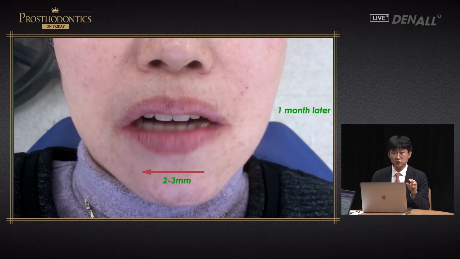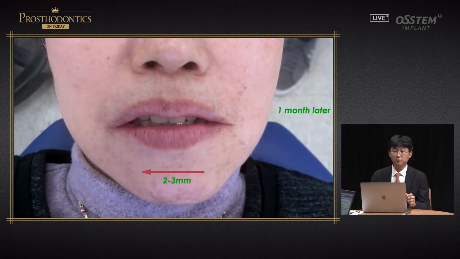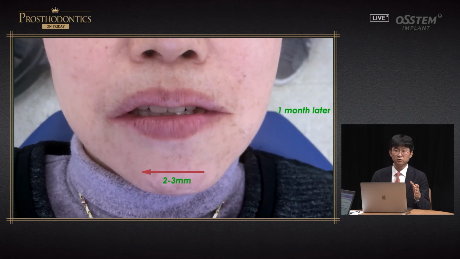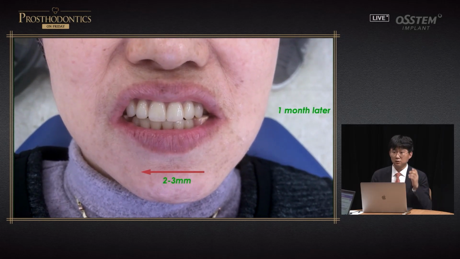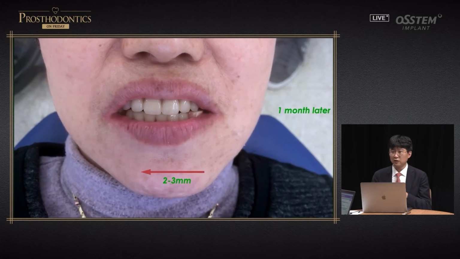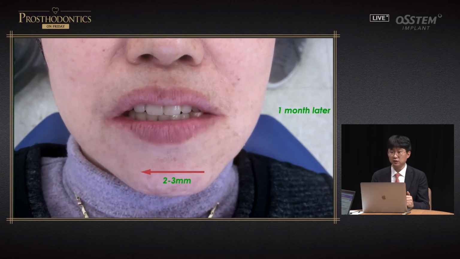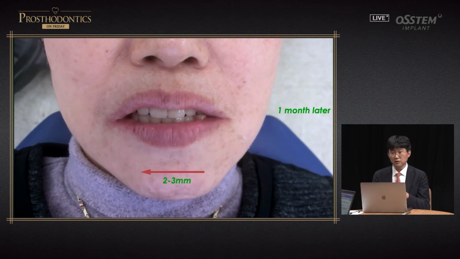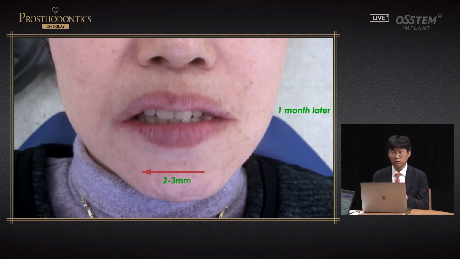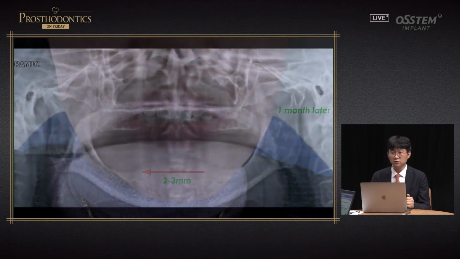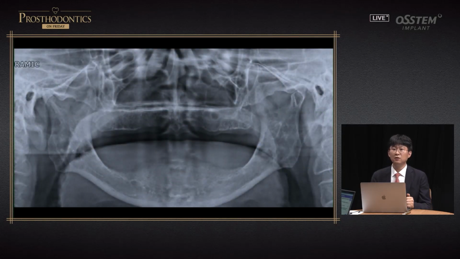At the early stage, the patient was recalled every 2 to 3 days for about a week, and then every 2 weeks. You could see the change of the midline of the mandible. It is moved to the right by about 2 to 3 millimeters, changing the balance of the entire face. We cannot achieve this result from all patients, but when condyle position is a little bit unstable or the condyle is a little bit dislocated, this kind of approach can be used as the patient in this case.